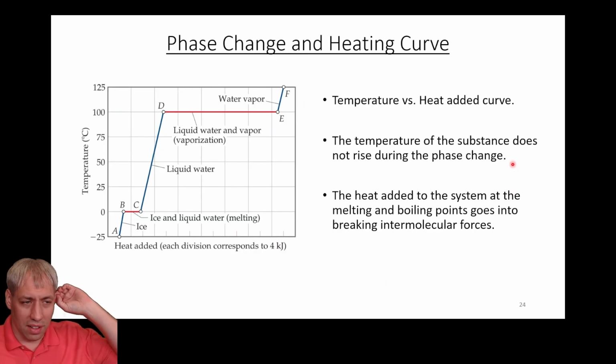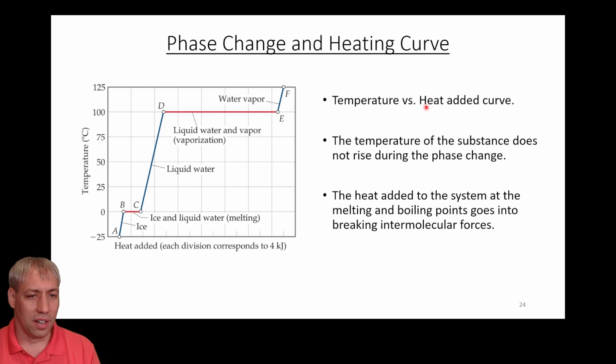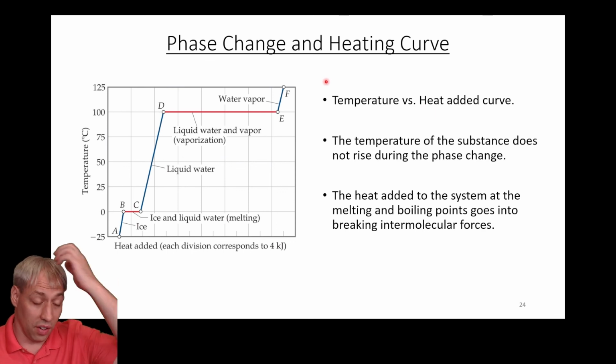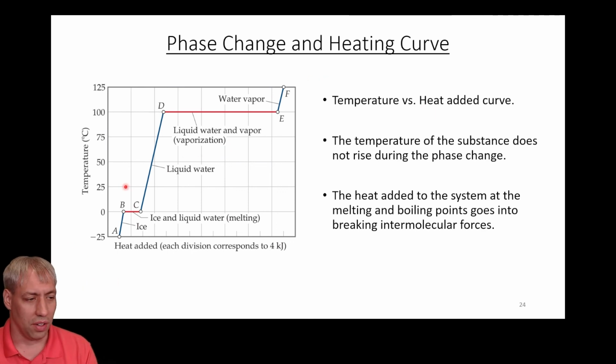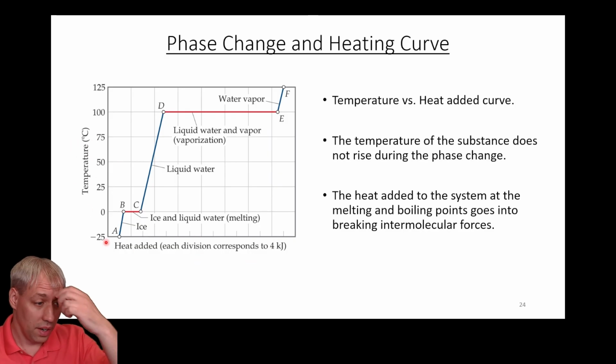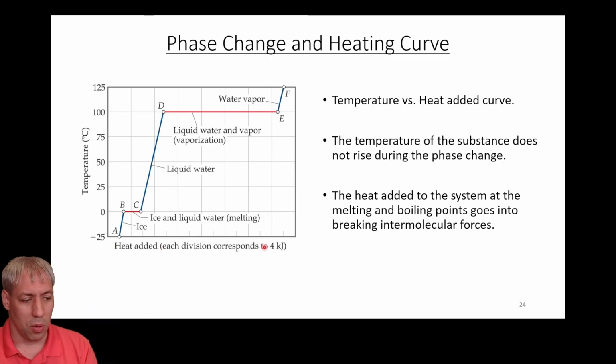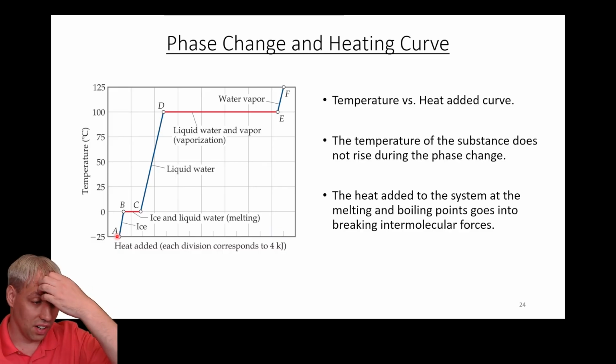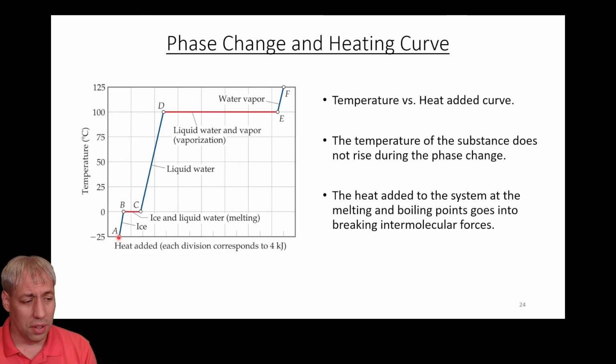And so summarizing a lot of the things we've talked about so far, we have this heating curve, or a phase change in heating curve. This is basically a relationship between heat added to the system and the temperature of that system. As you go further to the right, you're adding more and more heat to the system. Let's start out at point A, where we have ice, some kind of solid. In this case, it's water, but you could do this with any solid.